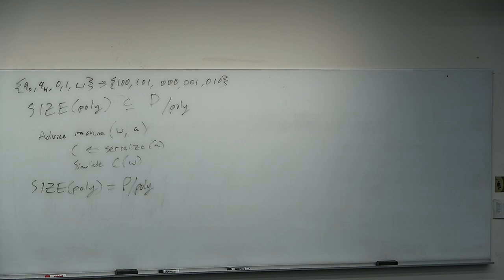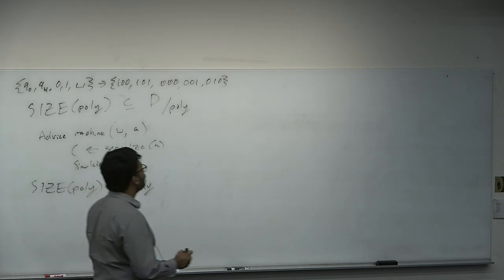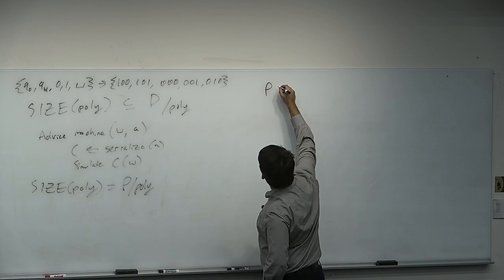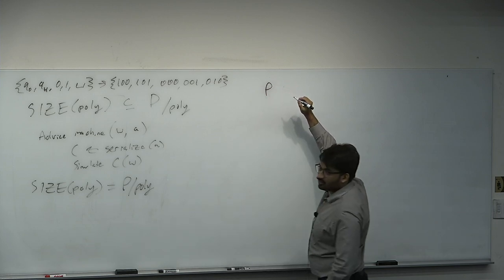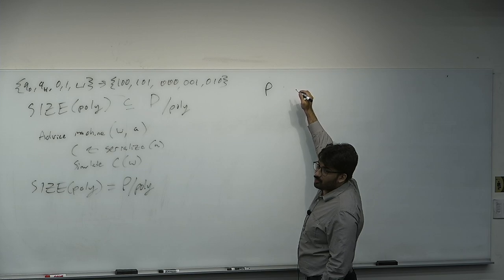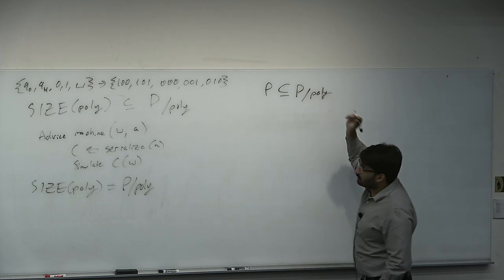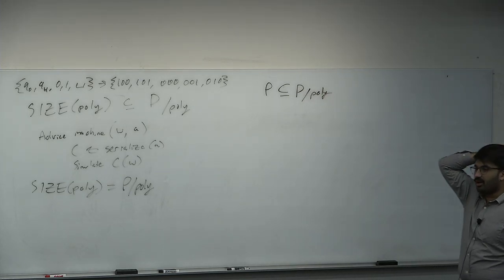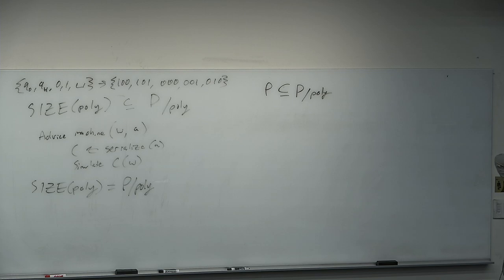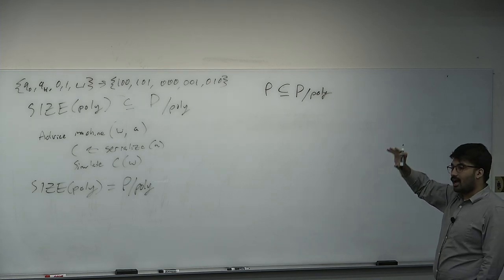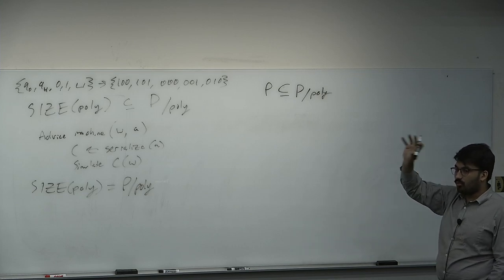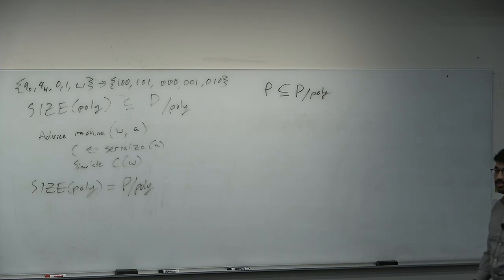All right, let's contrast P and P/poly. Is P equal to P/poly or not equal to P/poly? Certainly, P is a subset of P/poly. Why is P a subset of P/poly? Once again, just ignore the advice. Using the advice definition, you simply ignore the advice. If we use the circuit definition, we proved time f(n) is in size f(n) squared. The square of a polynomial is a polynomial. So using the circuit definition, it's also still true.